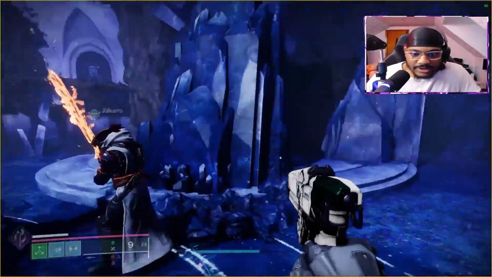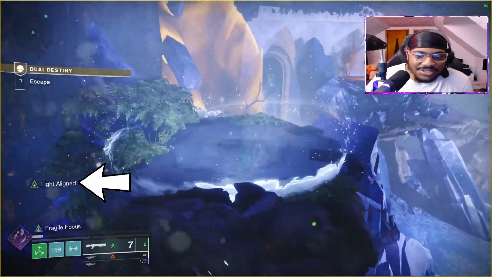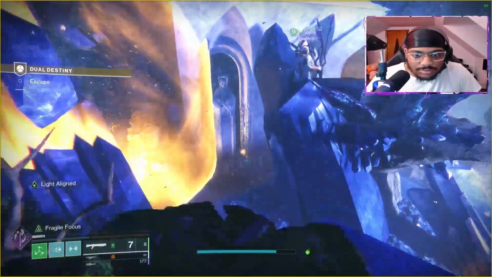At the start of the mission, you and your partner will be assigned a buff called light or darkness aligned. Dark aligned players interact with dark stuff, light aligned players interact with light stuff. Light players should step on the light plate from before and the dark players step on the dark one. This will clear the barrier in front of you.